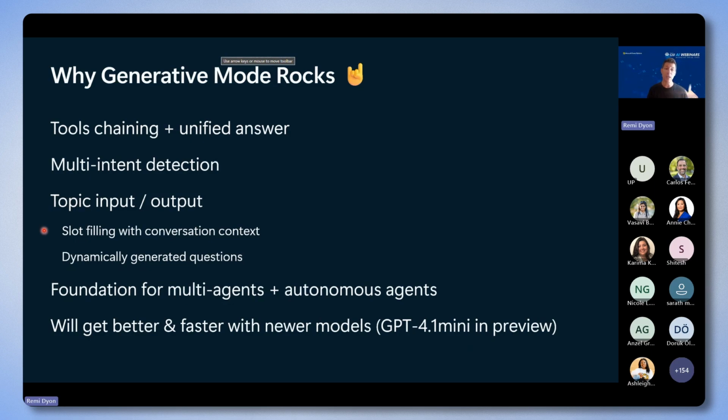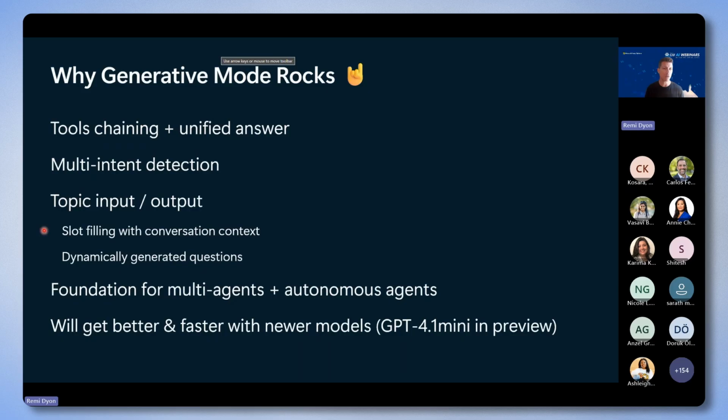Using topic input and output is going to be key to leverage topics and tools. And when you use topic input, if the context of the conversation and the large language model is not able to fill the topic input automatically, then the large language model is going to dynamically generate a question to me: what is the ServiceNow ticket that you're looking for?